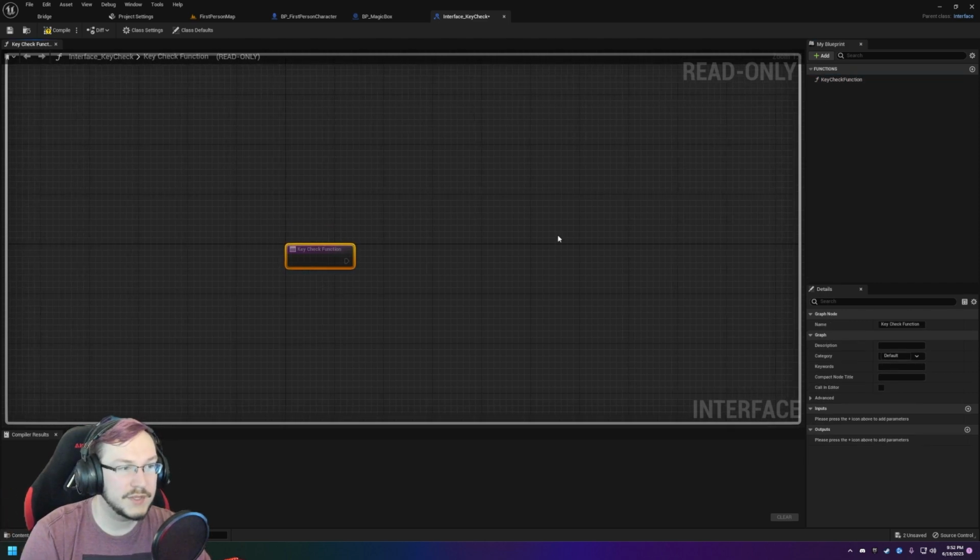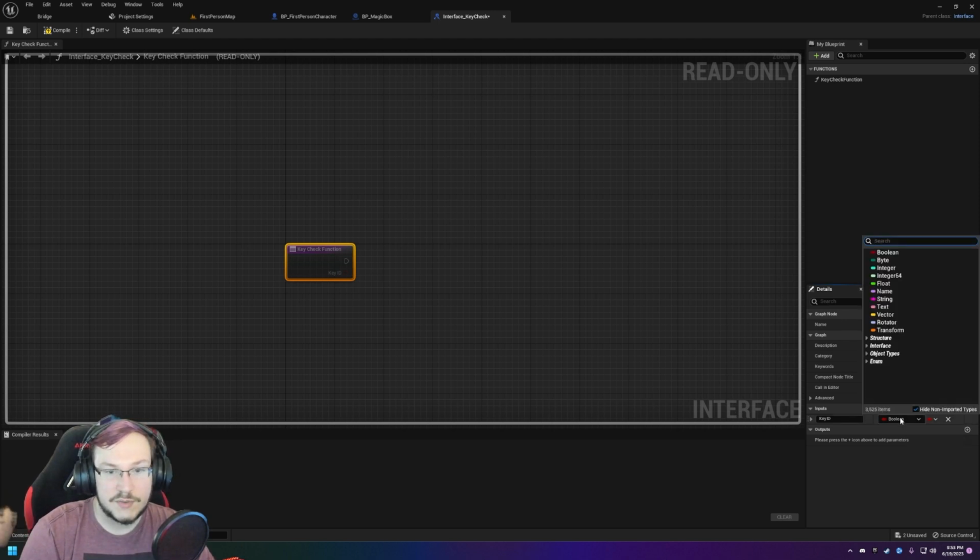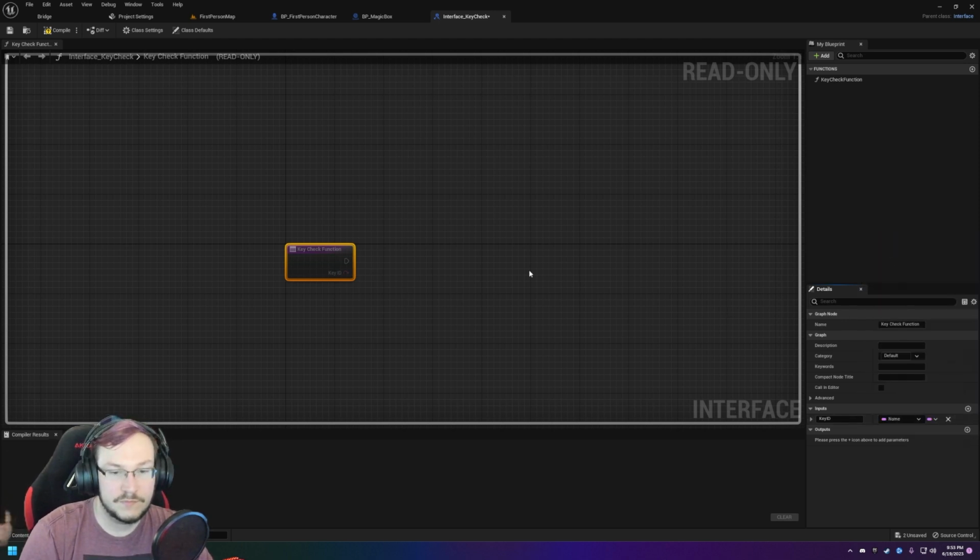Now I haven't talked about this yet, but you'll see it's pretty self-explanatory. We're going to require an input. So let's notice what happens when I hit the plus here. I'm going to hit the plus and you'll note a couple things. One, on the node, you'll see that there is a new parameter. Right now it's currently a Boolean. And down here under inputs, we have, again, new parameter in Boolean. I'm going to name this key ID, and I'm going to use the variable name. For now, don't worry too much about that.